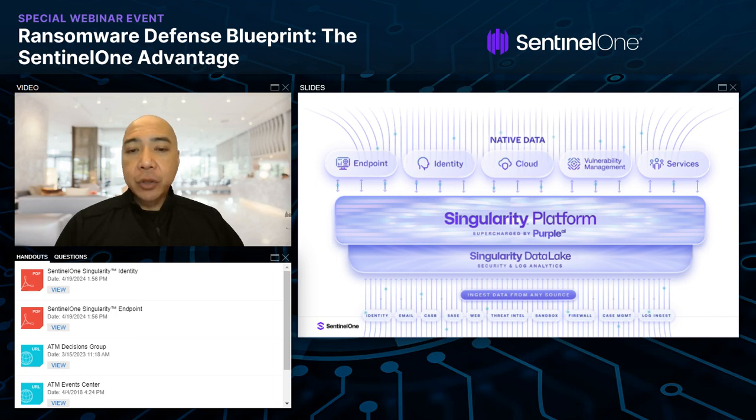That's what Purple AI can do for you. But beyond that, there are special parts of the platform that I want to focus on specifically for ransomware. The first is Endpoint. Our Endpoint is market leading, it is autonomous, and it is AI driven. We were AI driven from the Endpoint before AI was a buzzword. Since the inception of the company, our Endpoint component has been AI driven.